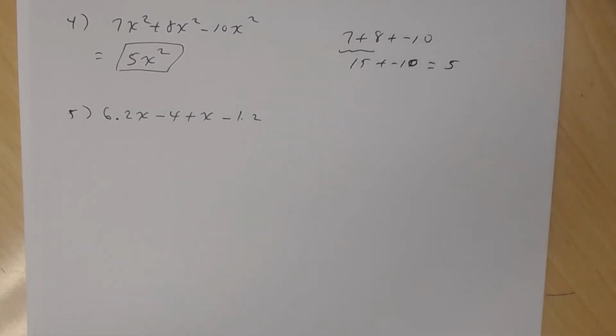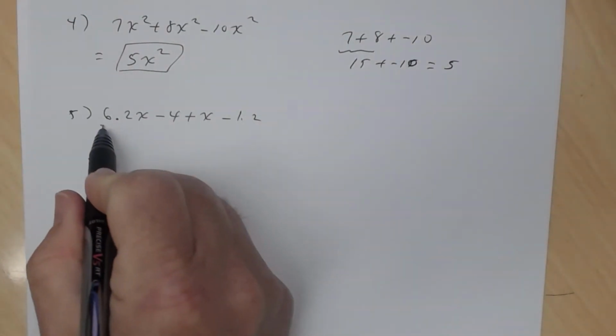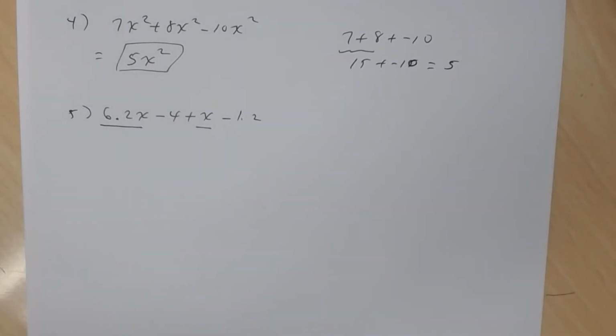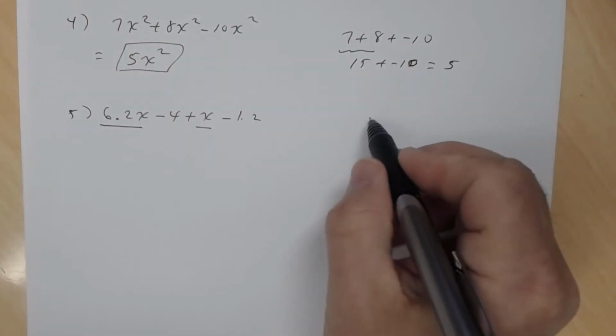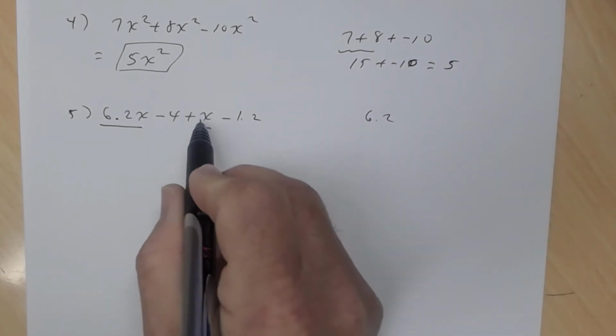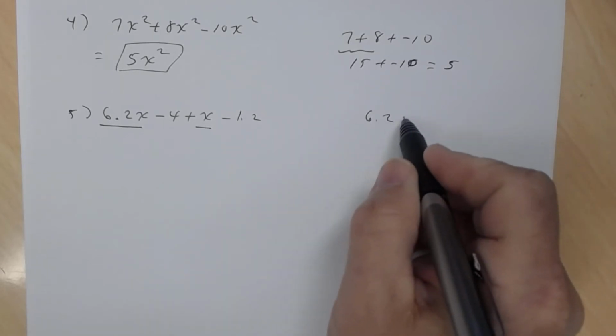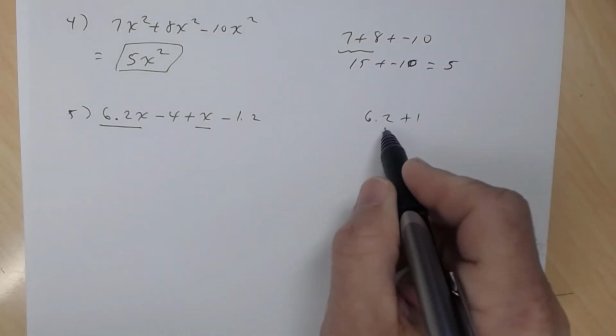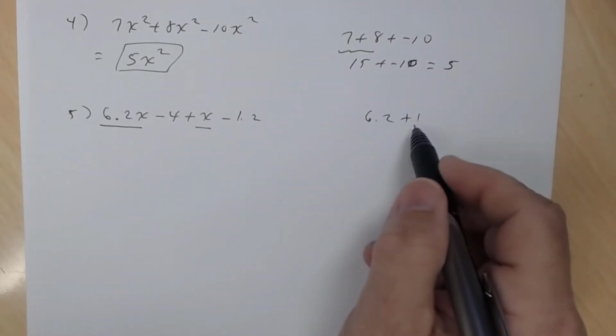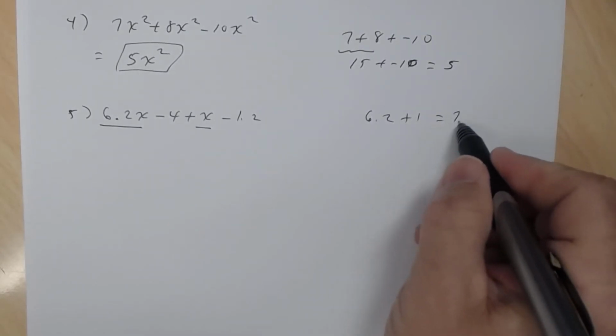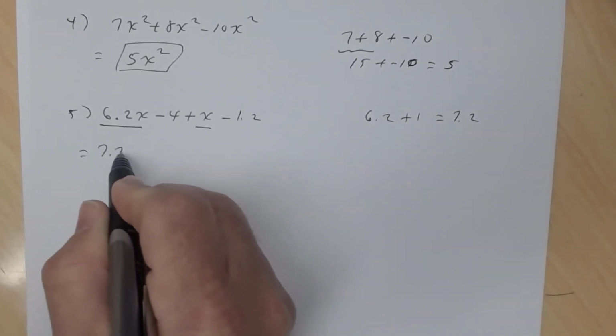On a test, you may not have enough time to actually do this by hand. So you can use a calculator in this course. I'm going to underline the like terms. So these two terms here are alike. I'm going to do that one first, those variables. When I look at this, the coefficient is 6.2. This coefficient, remember there's nothing there, so this should be 1. So it's going to be a positive 1. You don't need a calculator for that because you know that 6.2 plus the whole number 1 is just 7.2. So this becomes 7.2x.